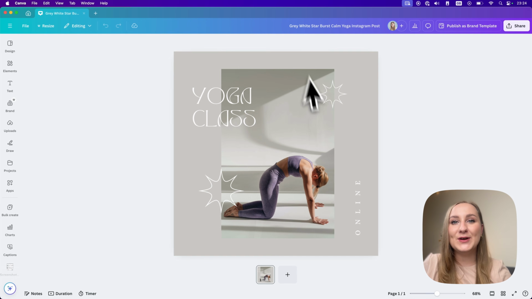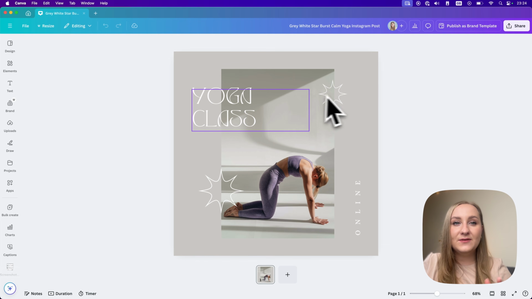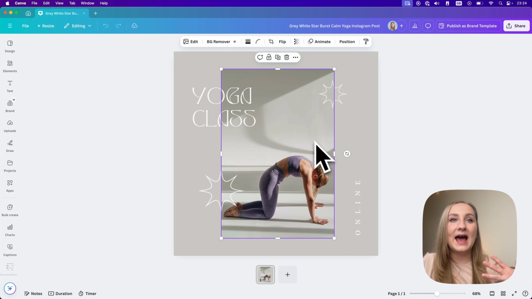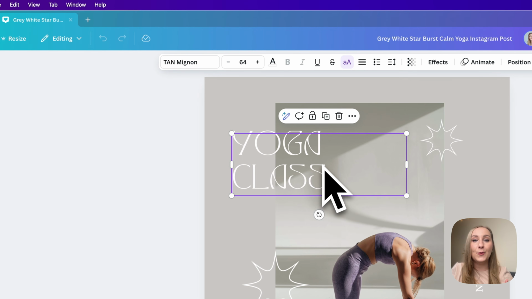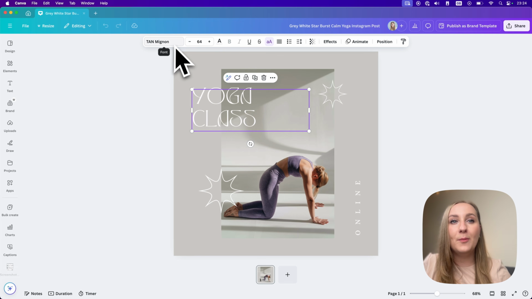Now, apart from this, what you can see here in the middle is your actual canvas. And as you can see, once I hover over all the elements, you see that some of the things get highlighted. So this is how you actually select things and how you can see that everything at the top changes depending on the element that gets selected. So for example, this is our text. You can see that this contextual menu at the top changes.